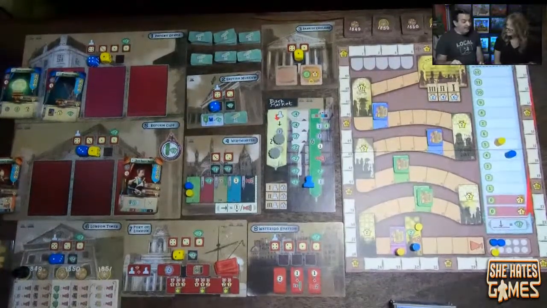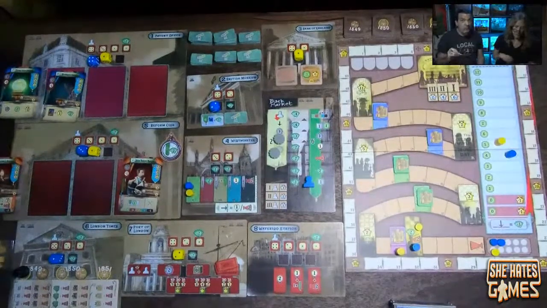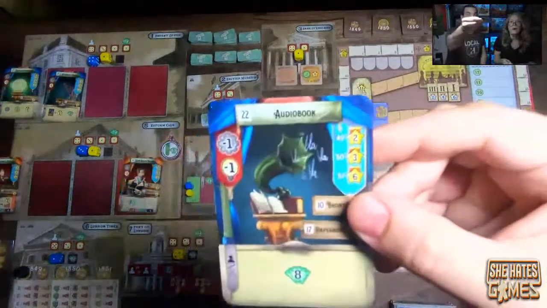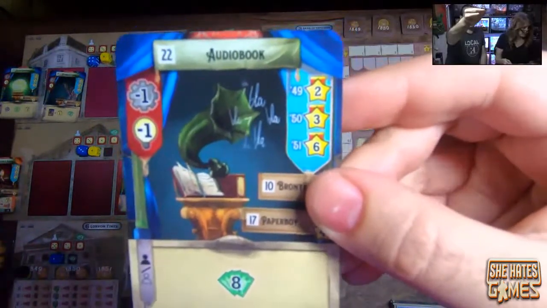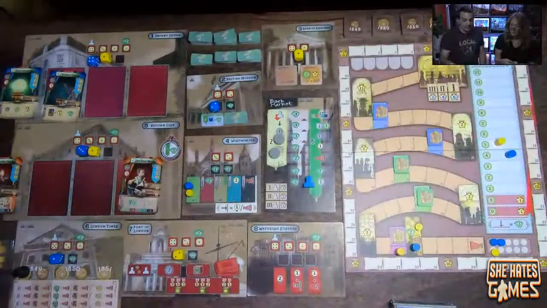Now we do the patents to prototype phase. So now we need to decide up to two patents that we have, if we can pay, to convert these patents to prototypes. My patent, as we remember, is the audiobook. I need one gear and one energy to convert it. And if I do, I'll get 8 money. My trouble is... You have neither!